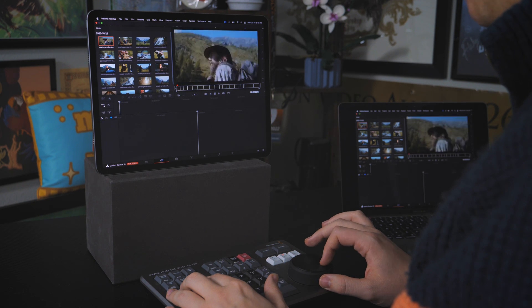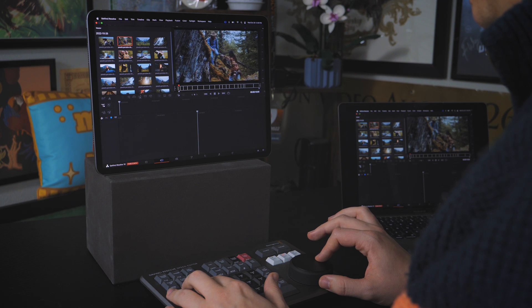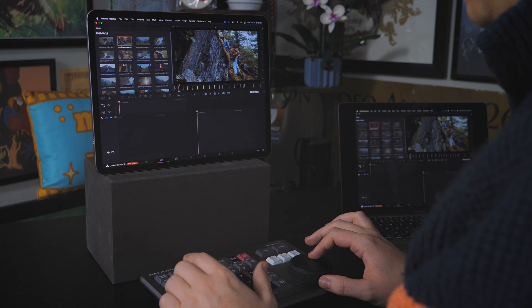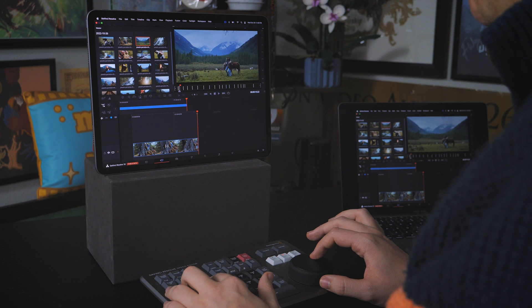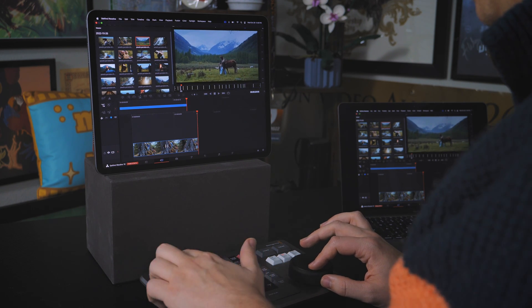The big hero here is really the source tape feature. On the cut page, when you have all your clips in your media pool, you can click the source tape button — or right on the speed editor, you can click the source button — and that will pull up all those clips in one long sequence. Then you can scrub through those, set in and out points, and drop them right on your timeline. You never have to click back to the media bin or back to your next clip. And if all you're doing is watching back and finding those parts, you can even do this while previewing your footage in full screen.